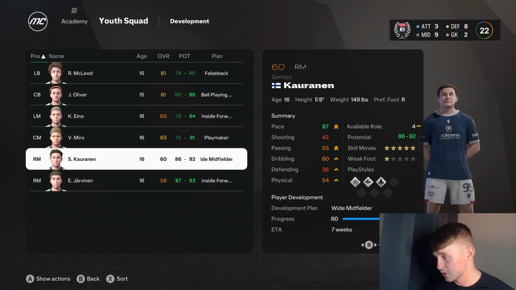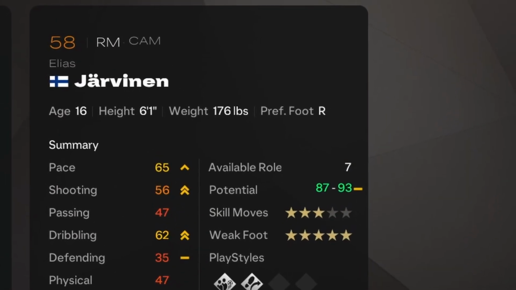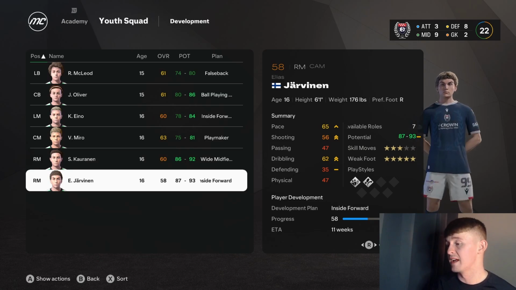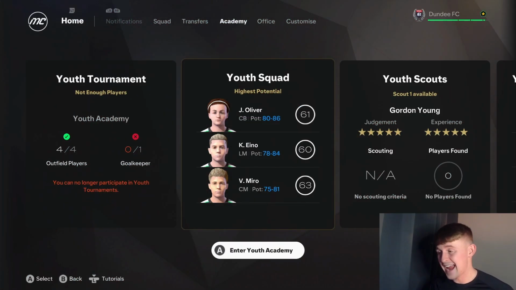And 2 absolutely insane youngsters will be promoted to our senior team, as Koronen and Jarvanen have both turned 16. They've got insane potential. We'll be promoting both to the senior team and getting them both out on loan next season. So we had an excellent season 2.